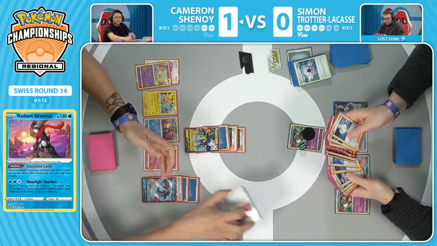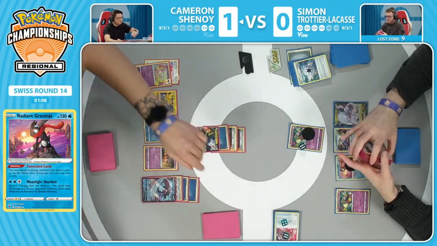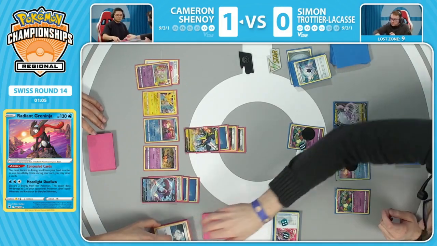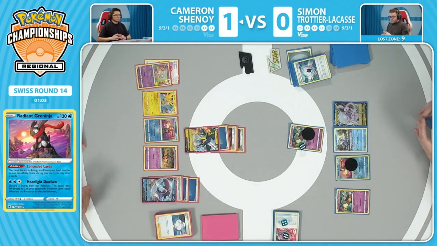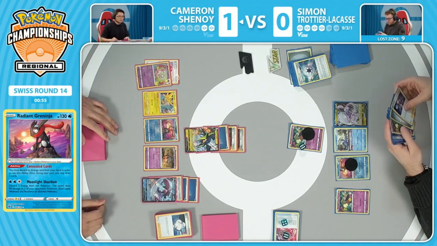1 minute left on the clock. We just need this to properly conclude. Cameron Shenoy's up 1 game, so if the time does run out, we'll be able to claim victory just by being up 1-0 in the set. But I think that, you know, with proper play, Cameron can get those final 2 knockouts. That's what I'm looking forward to seeing, Pablo.